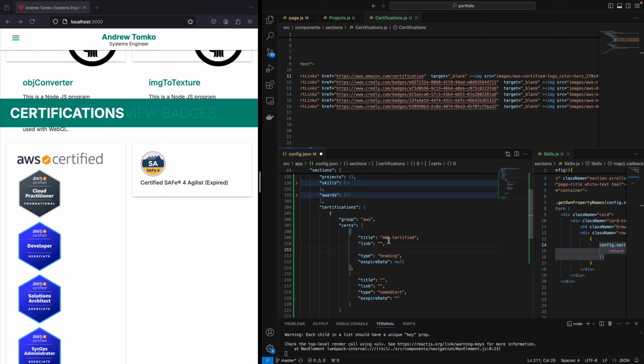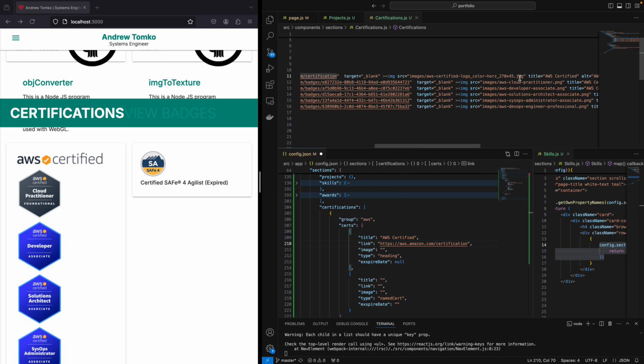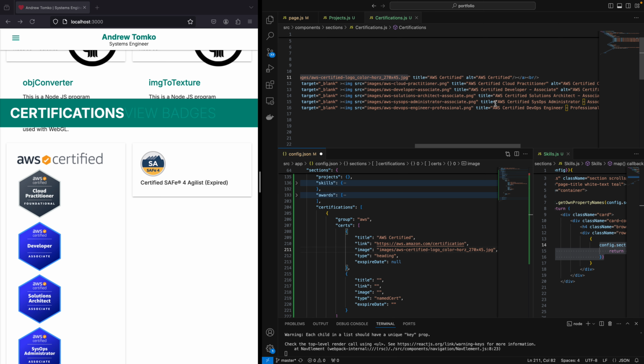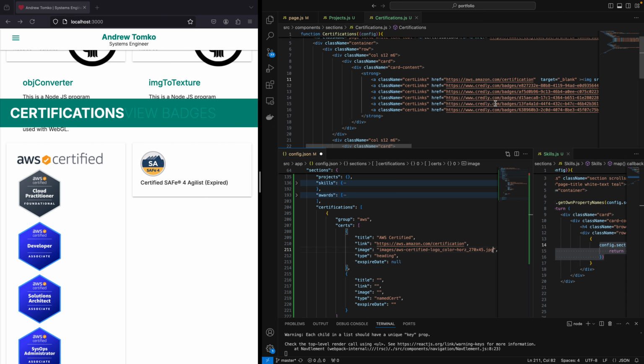Image is important. And then we got image. Got link. I got the image. Type is heading. Expiration date is null.